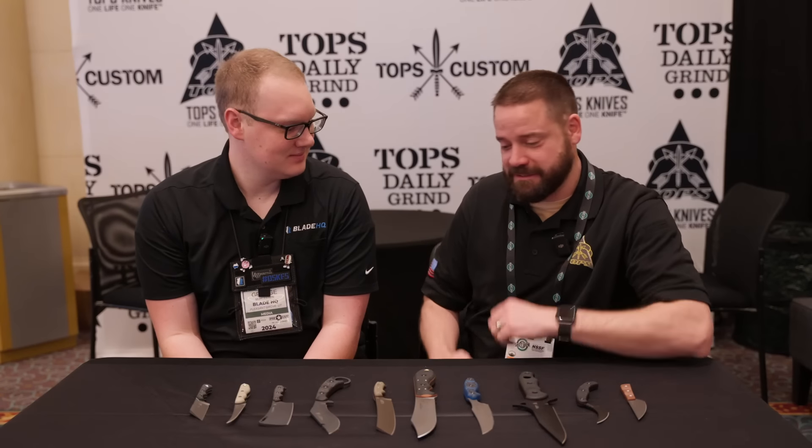Let's start with the Minis. First up, the Mini El Chete. So the Minis came about almost as a joke — not really a joke, but Leo had cut some models out of wood in smaller sizes. This was a couple of years ago, probably three or four years ago. We ended up taking those wood cutouts and turned them into Christmas ornaments for a tree.